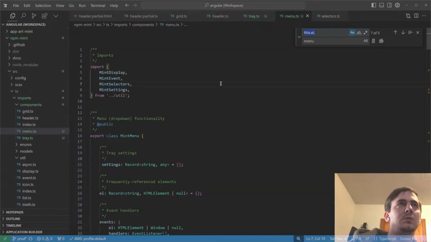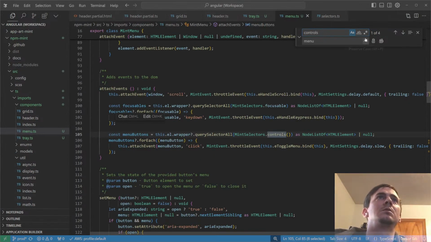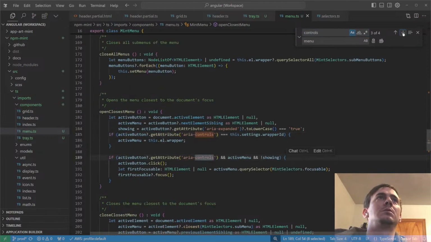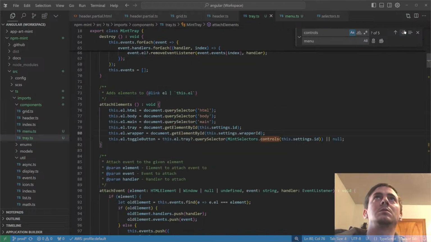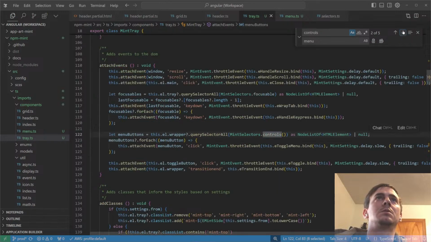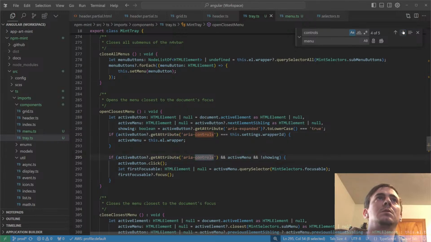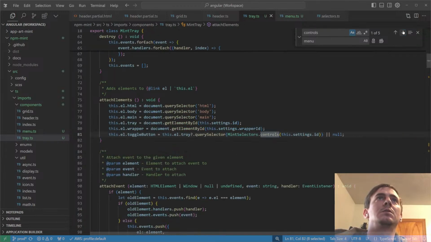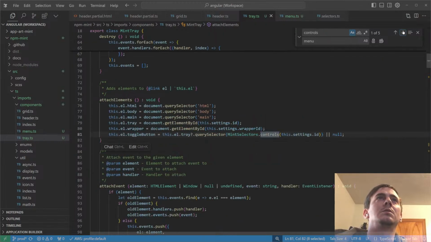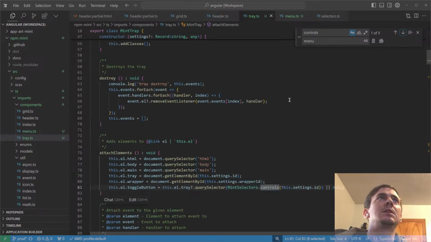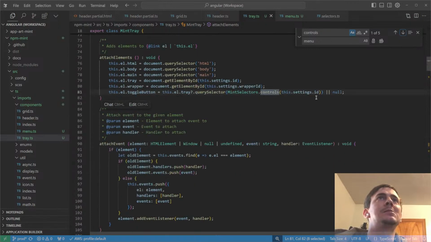Come back here and do controls. Not this one. Where it was somewhere. this.settings.id. Oh yeah, that's where it was, but now it's generic.